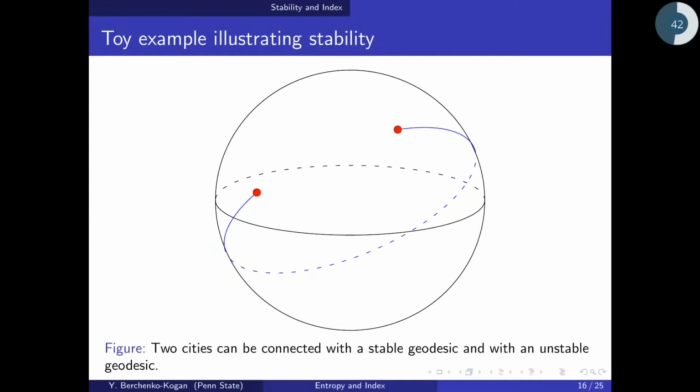In contrast, we could have a very inefficient way of getting between these two cities. So this is once again a geodesic. If we have a rubber band that's exactly in the right place joining these cities, that rubber band will stay put, so that makes it a critical point. On the other hand, it's definitely an unstable critical point. If I perturb it by moving this curve a little bit northwards, then the length will decrease. And if I run curve shortening flow, the curve will flow all the way around the sphere and eventually end up with this length minimizing geodesic here.